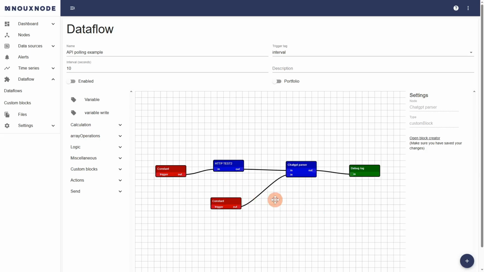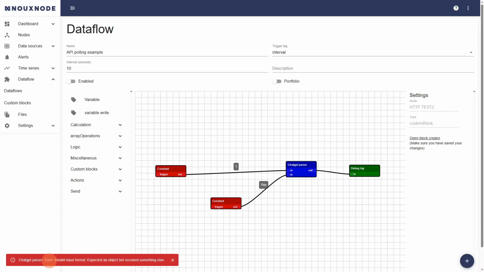So I will now on purpose manipulate this so that it does not make any sense. I removed one block, and this debug log normally would give us some kind of end result here. But now let me run this once, and we get this kind of an error message or notification.